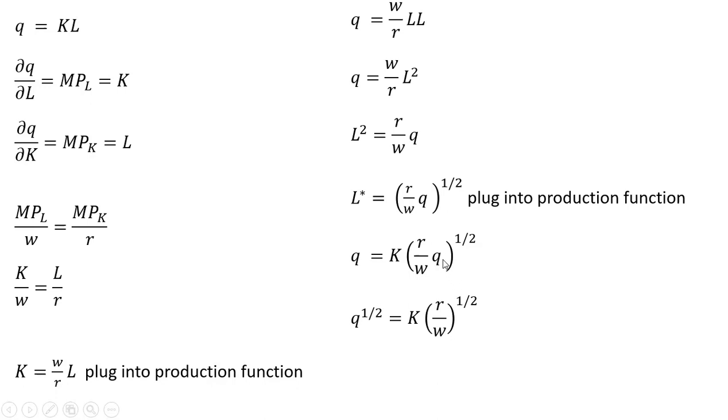The first thing I do here is I divide everything through by the square root of q. So we've got q to the 1 half over here on the right-hand side. And now I'm going to divide through by q to the 1 half. So q divided by q to the 1 half on the left-hand side just leaves us q to the 1 half. And then multiplying everything through by W divided by R raised to the 1 half power leaves us with this result.